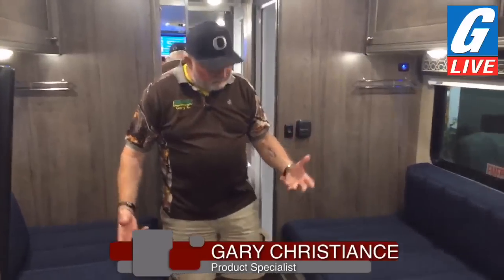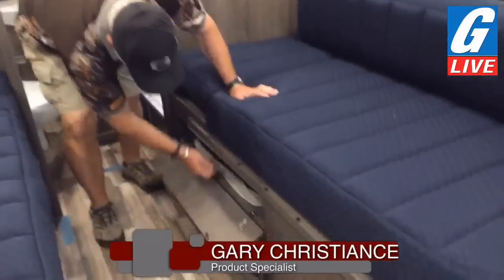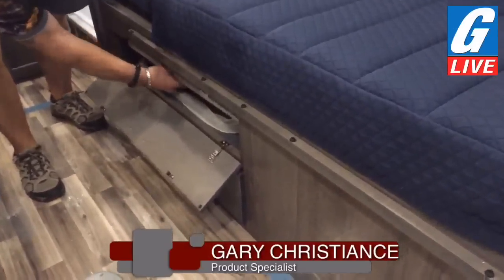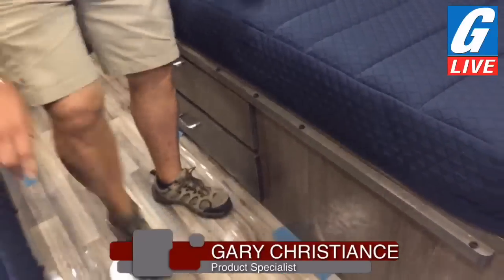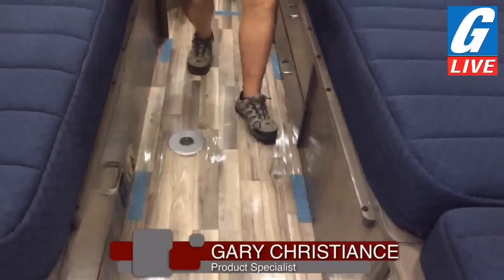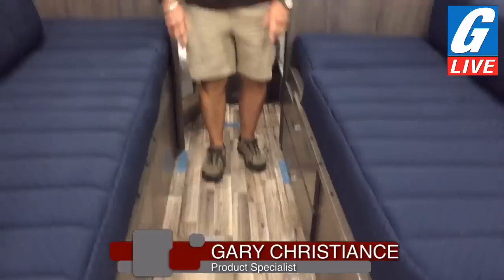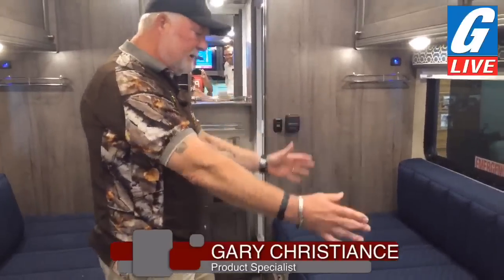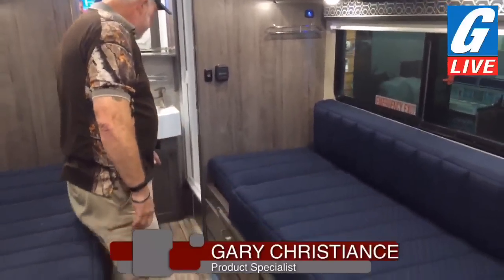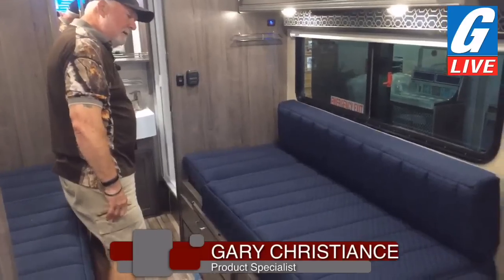Well, the way that works is all your tabletops are stored right here. Come here, big boy. So these fill in this area from here down to here, and there's enough room to sleep this way. Oh, no kidding. Yes. So you could have your bed oriented this way, still have room to get out if you want to get up in the night and go to the bathroom.